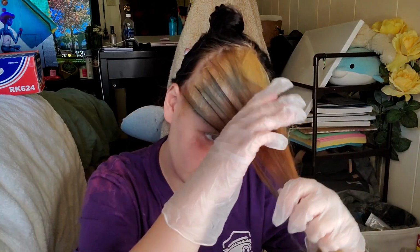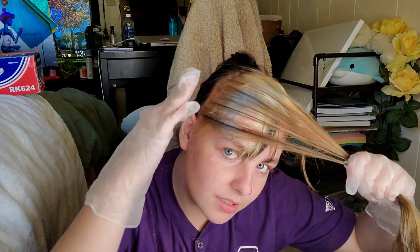Bye. So I have it sectioned. You can tell there's a couple of black strands. A lot of them are black up here, and then the ends got turned blonde. So I'm just gonna bleach all of this, but again, I'm gonna start down here first before I touch the roots, and the blonde that will be on this part will probably only be on this part for 10 minutes max. I am going to cut some tinfoil first before I have bleach all over my hands, and this is the biggest box of tinfoil I have ever seen. Grabbing some bleach.